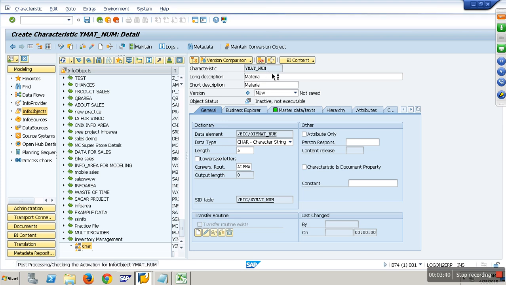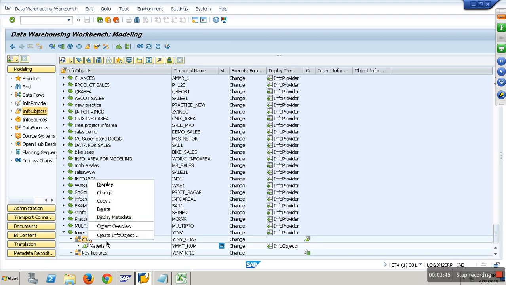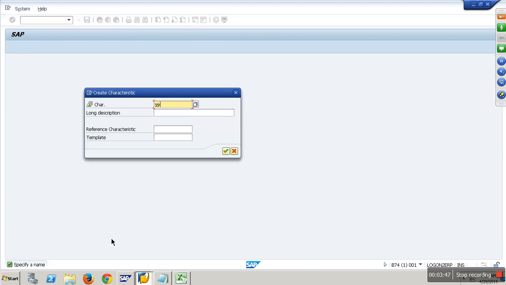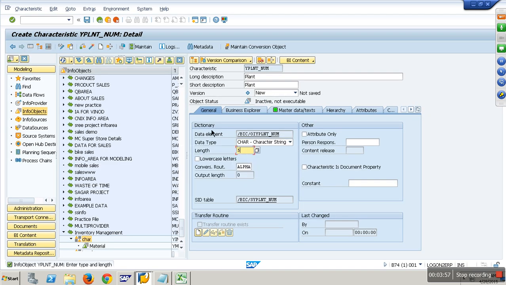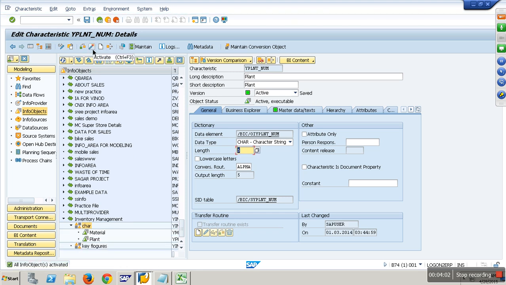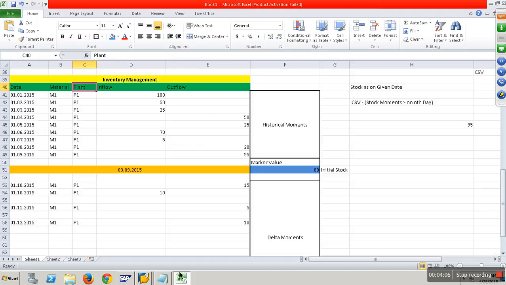Okay. Then plant. So material and plant, cal day I will use the existing one which is already there. Then I want key figures.